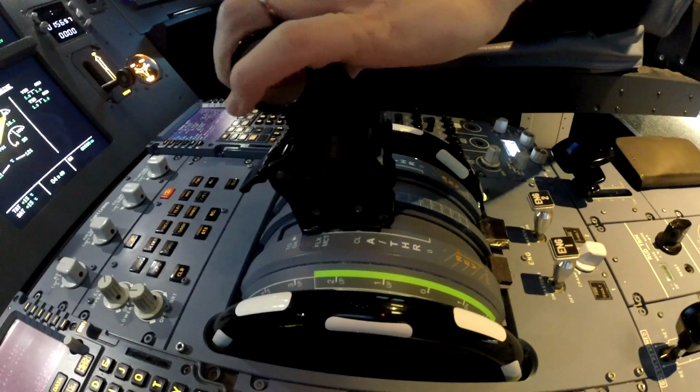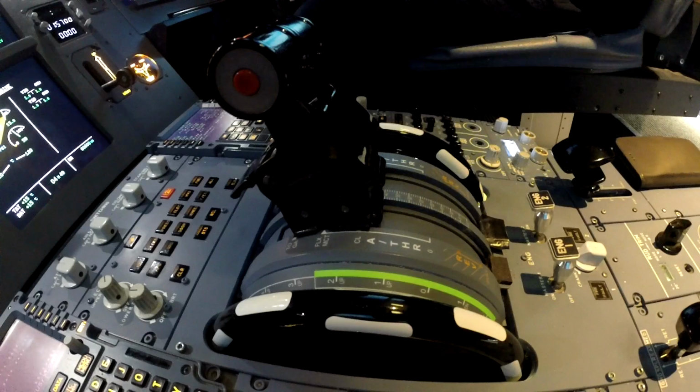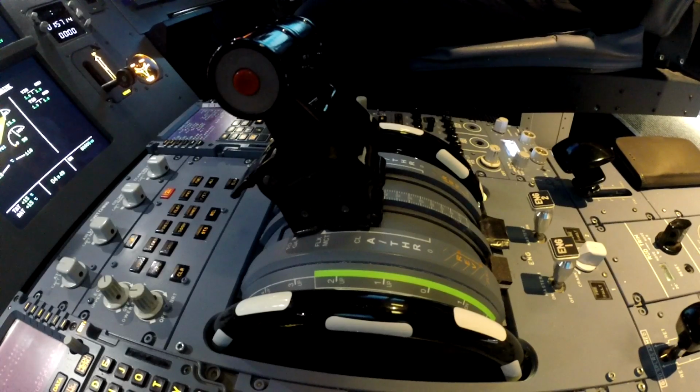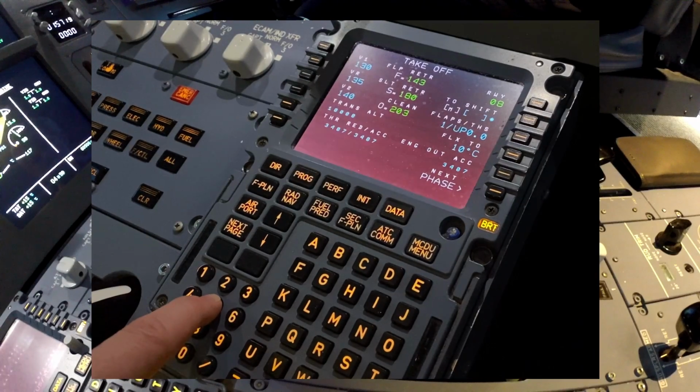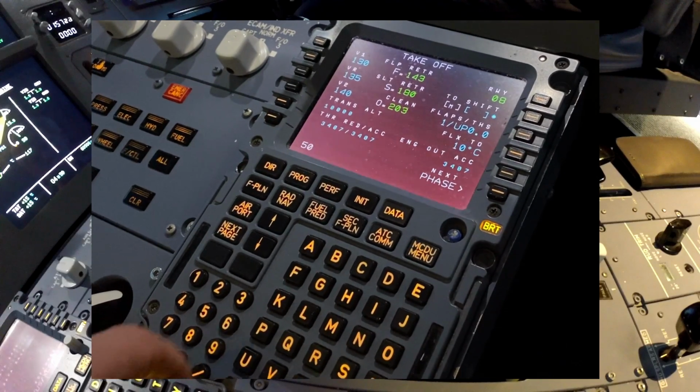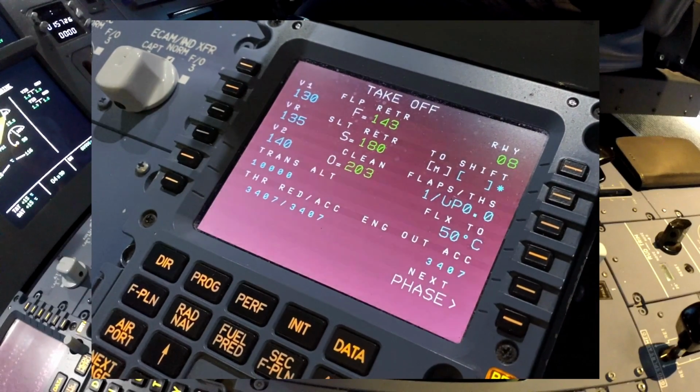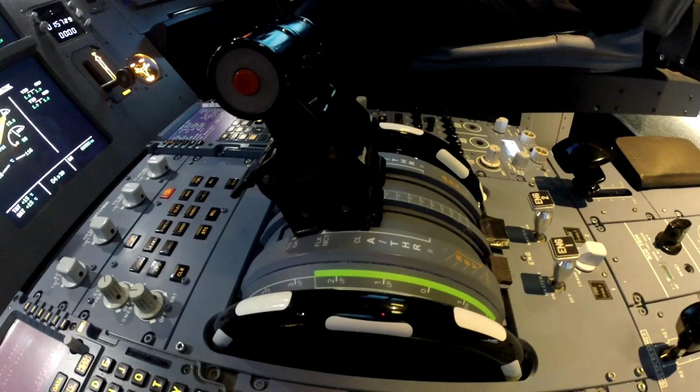Next, let's look at the flex maximum continuous thrust detent. When the actual takeoff weight is lower than the permissible one, the flight crew uses flex takeoff thrust. Flex takeoff settings use an assumed temperature thrust reduction to preserve engine wear and thereby prolong engine life. The engines will be cheated to think that the outside temperature is, for example, 50 degrees Celsius by inserting it to the flight computer. For higher temperatures, the level of thrust decreases as a function of outside air temperature.